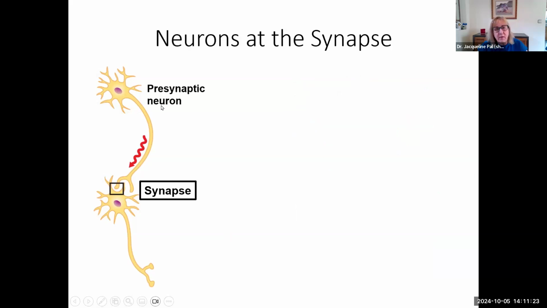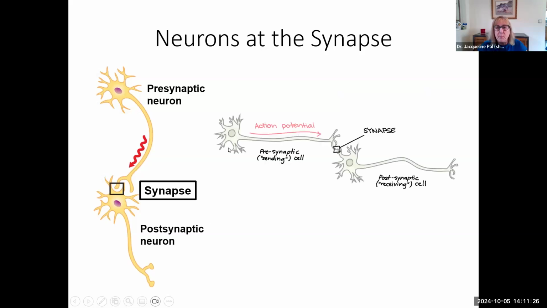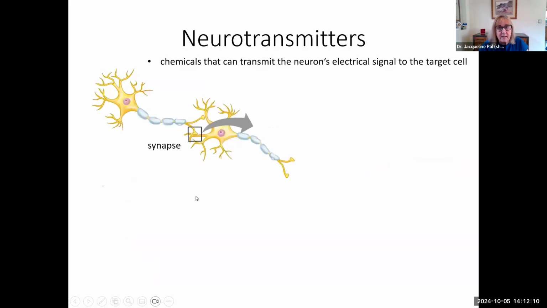So here's our example: one neuron going to one neuron with a synapse between them. And so when we're doing that, we have a sending neuron going to a synapse and a receiving neuron. The sending neuron is called the presynaptic neuron, and the receiving neuron is called the postsynaptic neuron. So the action potential travels down the presynaptic neuron to the synapse, where it's received by the postsynaptic neuron, which then can take an action potential and can send that down. The postsynaptic neuron can become a presynaptic neuron if there is a neuron or an effector at the other end. Okay, so just because you're a postsynaptic cell once, unless you are the end of the pathway, you can become a presynaptic neuron if there is another cell at the other end.